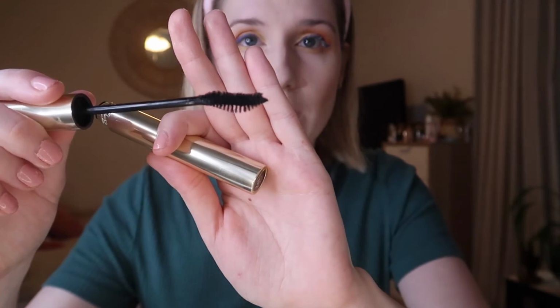All right, so the next thing that I'm going into to finish off my eyes is the Kvd Expert Mascara, and this is in the shade Black. I received this in my premium box as well, so we'll go ahead and put this on to finish off the eyes. Also, this is what the wand looks like. It is very interesting.